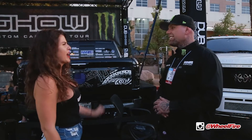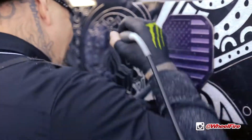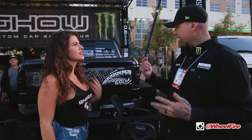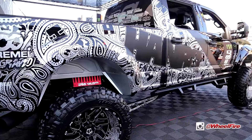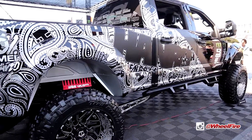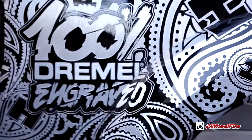That is so much detail. How do you do it? Everything that I do, I use a Dremel tool — a rotary tool with a ball engraving burr. On this truck it's literally one dot at a time, and on the F-250 it's single line by line. On the RAM I'm at about 600 hours by the time I finish on Friday, and on the F-250 I have just over 1,500 hours.